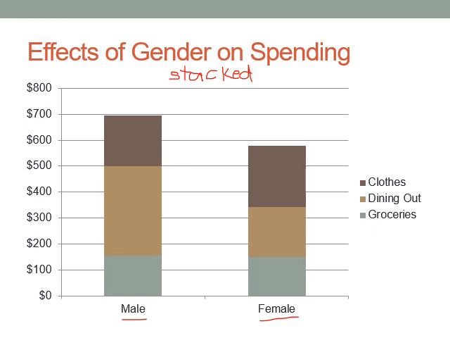I think I hear someone in the distance said, it makes it easy to see that the men appear to be spending more overall than the women. So we can see that when we add up all of these categories, the men seem to have excess spending compared to the women. It's easy to see that in the stacked bar chart, not so easy to see that in the clustered bar chart.